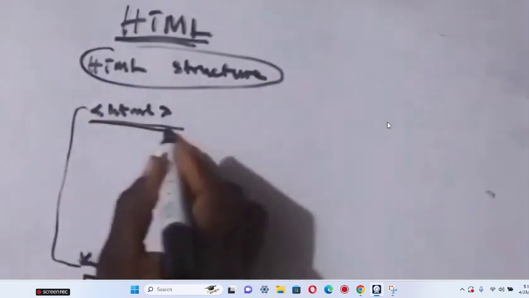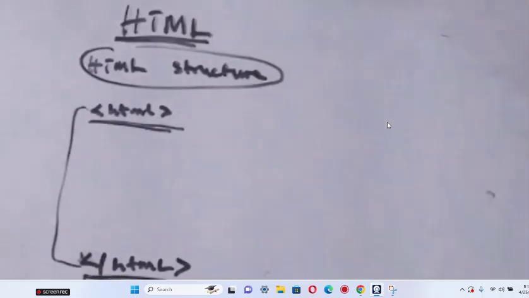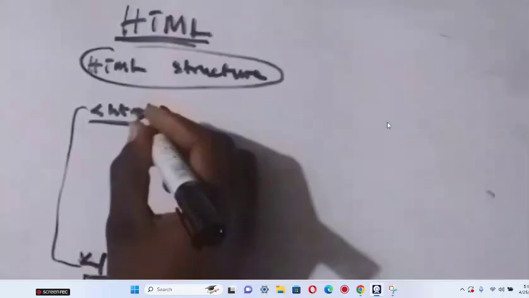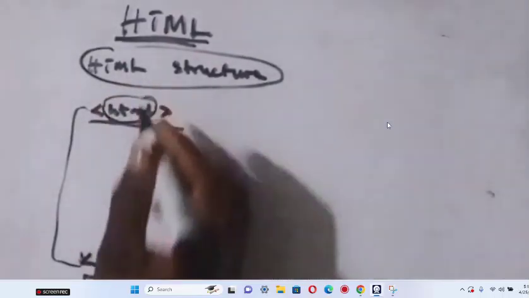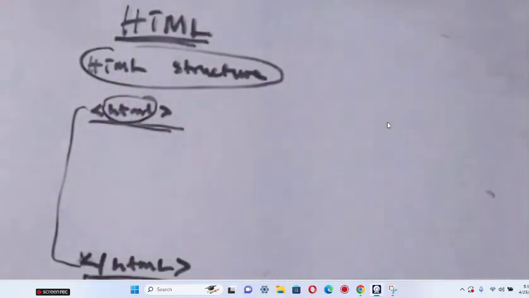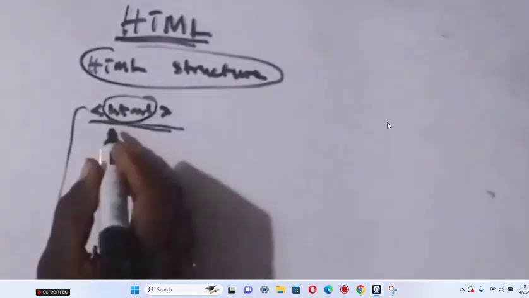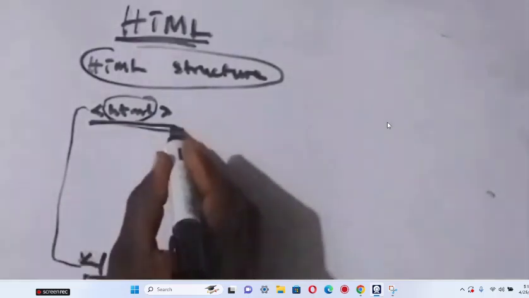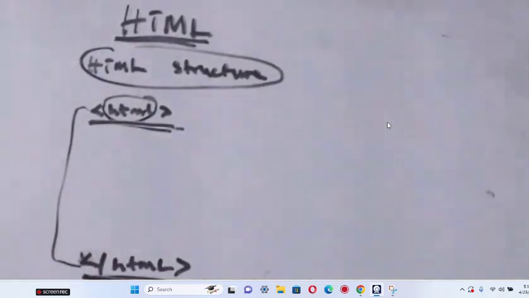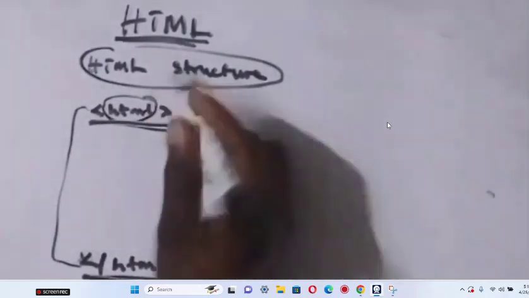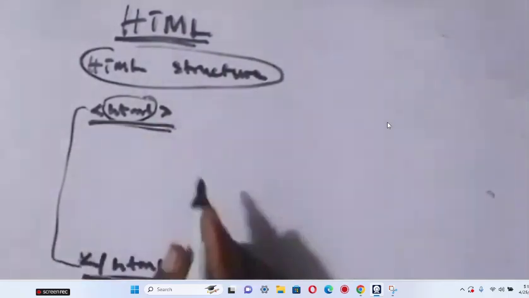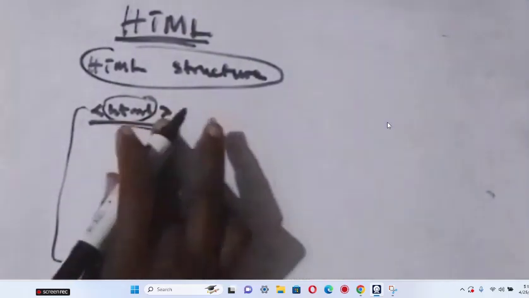Every HTML element starts with an opening tag and ends with a closing tag. This is the first thing you write when you are writing HTML code. The first thing is HTML itself, and it ends with HTML itself.